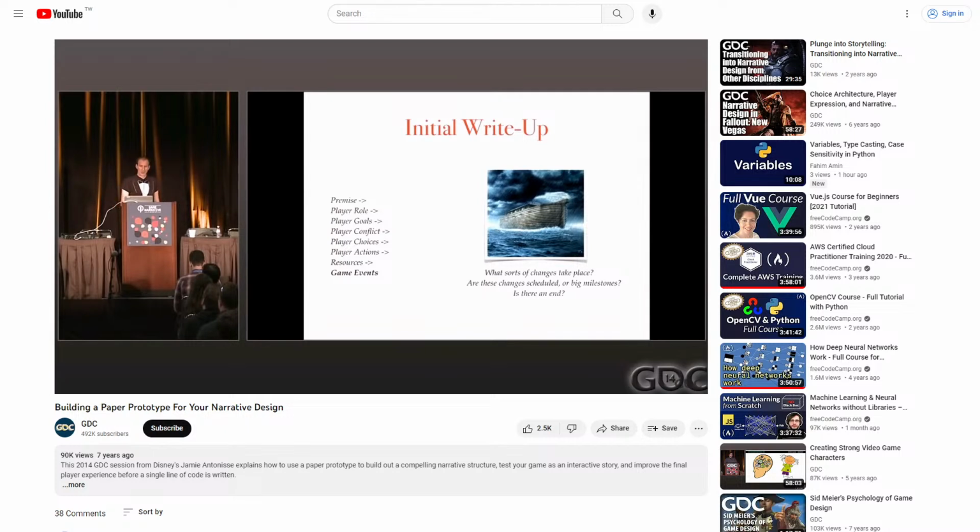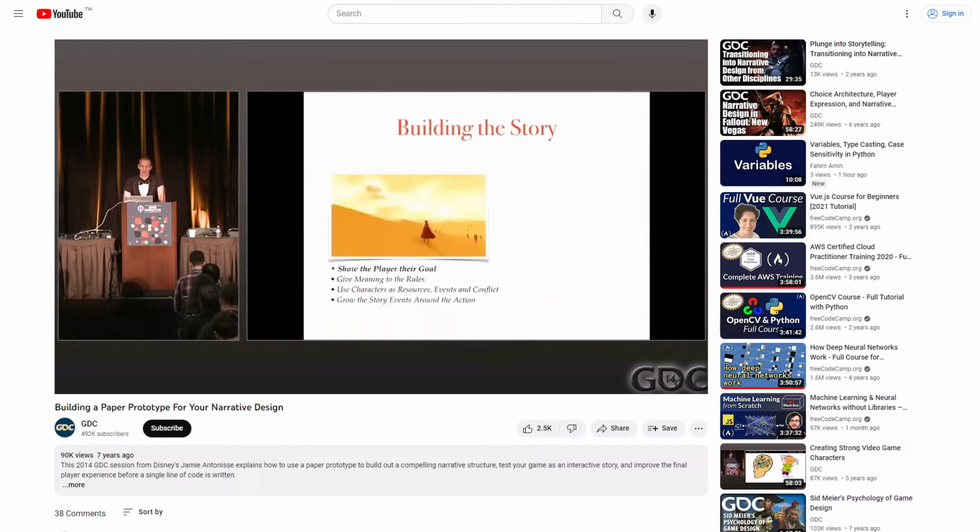So for the final element, we're going to go a little farther into the world in the story, and we're going to outline our game events. Now, you don't want to think about this as a formal system of rules, not yet. We still want to keep it high level and think about what sort of changes are taking place. Are these changes regular and predictable? Or are they clockwork, or are they big and dramatic? Put in biblical terms, does it rain twice a week in your world? Or is there a flood on the way that's going to hit at hour 2? These are the things you want to think about.